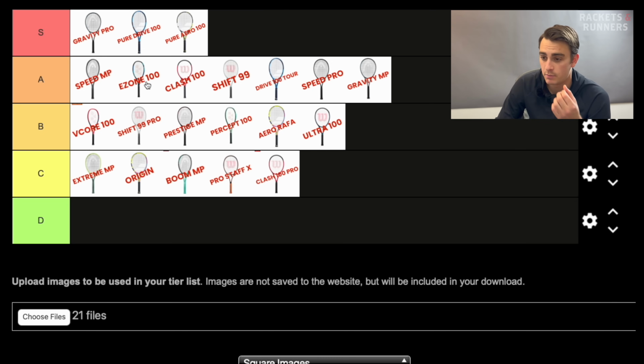E-Zone 100 could be an S tier racket if the feel was better. Again, looking forward to trying that without vibration damping mesh. Clash 100, I'm definitely not putting in the S tier, and I'm definitely not putting it any lower than A tier. This racket is great at what it does. The Shift 99, for a first foray into this design, they knocked it out of the park. If they improve the feel, this definitely could become an S tier racket one day.